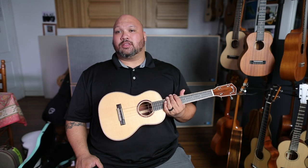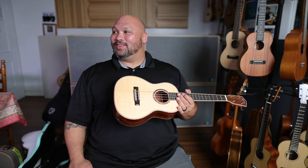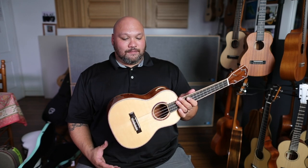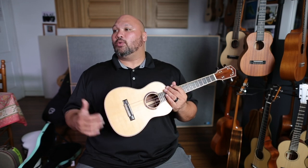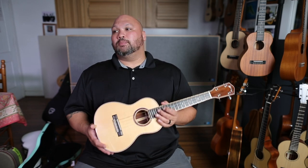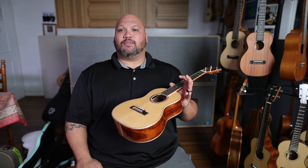Steve's built guitars for, like, he's built a guitar for Eric Clapton, you know? It's super sick. If you go look on his website, Grimes Guitars, and he is a fantastic ukulele builder. In fact, at this past Ukulele Guild of Hawaii event that we had, I got to sit down and talk to Steve for a little while. His passion for building is unheard of, man. This guy just loves to build, and his passion in life is to make great sounding instruments.